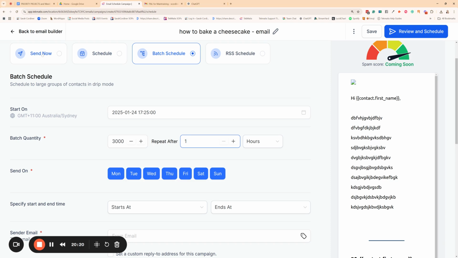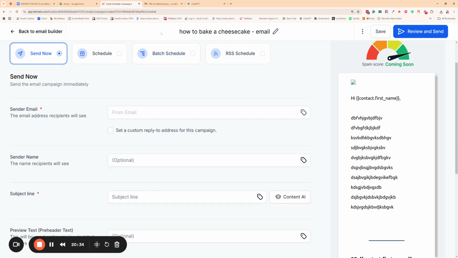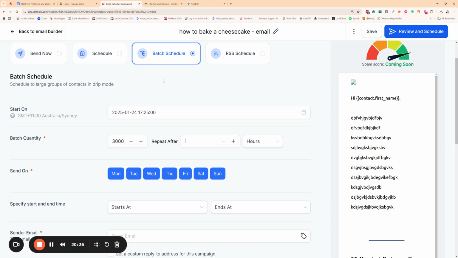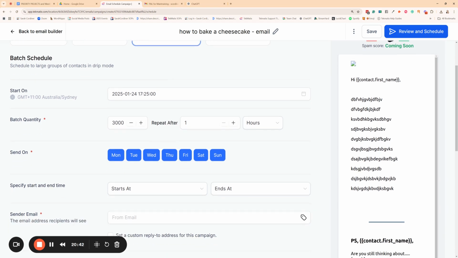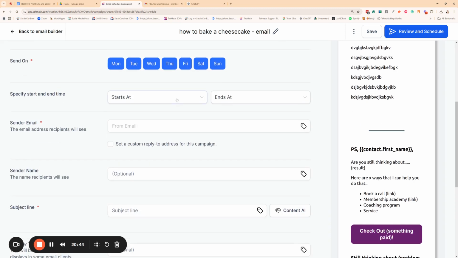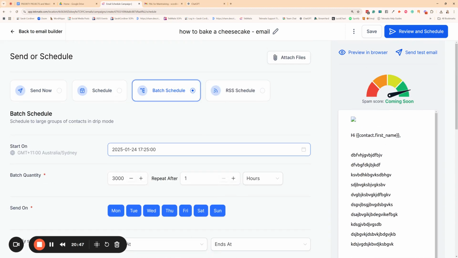If you know everyone's really hot, really opens your emails all the time, and you have a smaller, fresher list, please go ahead and don't be scared of sending now to everybody. But if you've got a list in the tens of thousands, I just think it's better to play safe. It's better for that email to take a while to deliver to everybody and just protect that sending domain, because they are pretty strict in today's world. If you hit a high spam report rate, you could lose your sending domain for good. But do not let that put you off, guys. I'm coming at this from a super overcautious personal position.